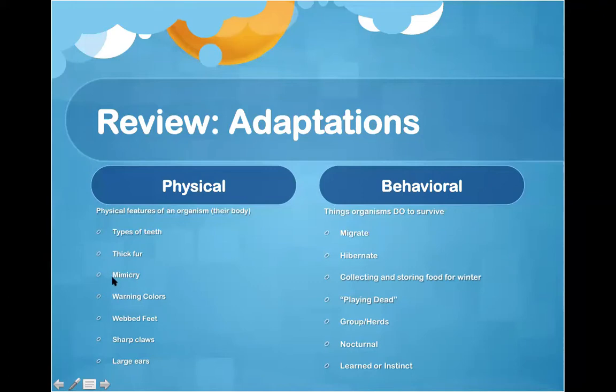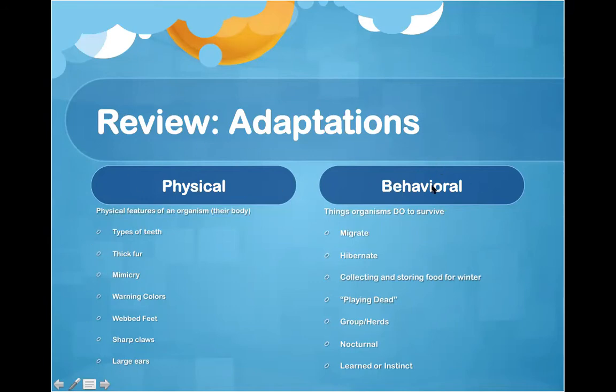Can they copy another animal that is venomous or poisonous so they can use mimicry? Do they have warning colors? Usually those are bright warning colors saying stay back. Do they have webbed feet to help them swim in water? Do they have sharp claws used for grabbing? Do they have large ears to help them hear or release heat? Those are all physical adaptations.